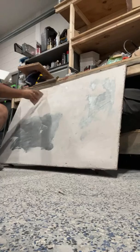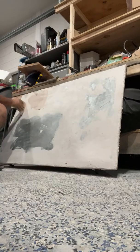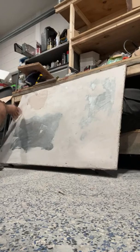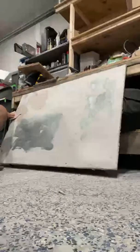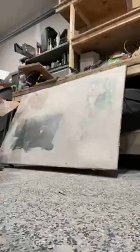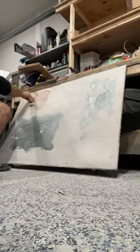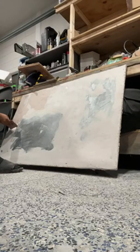Just to give it a nice little light coat. Light coats because we don't want to have to over sand again. Like the first time, it was hell sanding all this stuff. Depressions here. Depressions here. Nice light coats. We're gonna make all this work in our favor. Like I said, guys, we're getting so close to really finishing this up, which is awesome. I can't wait to finally move on to the next step, which is literally building our bumpers, which will be so much fun.